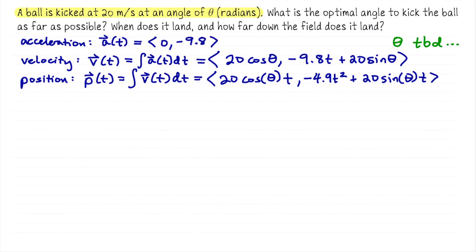While these questions are ordered asking for the angle first, we are actually going to find that last. What we are going to do is now find when it lands. That's looking for a little t value, but we're going to solve for it in terms of the unknown theta.